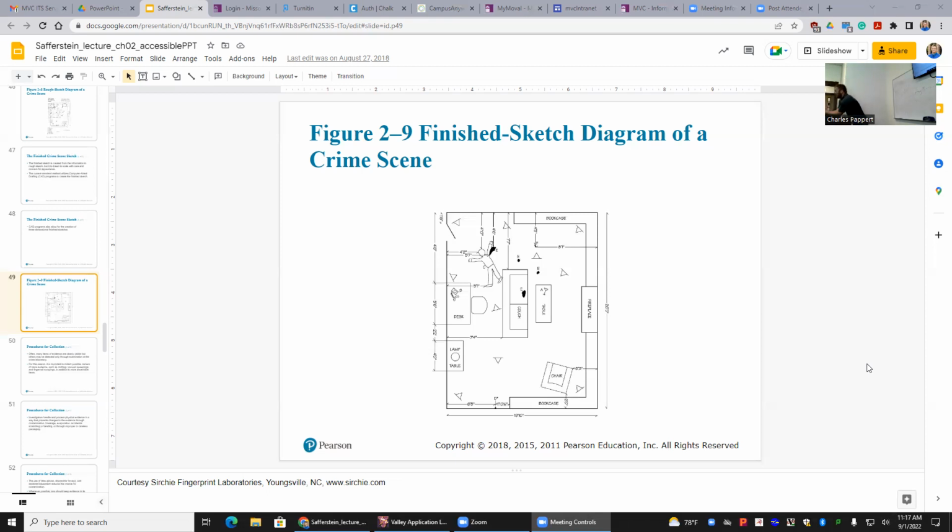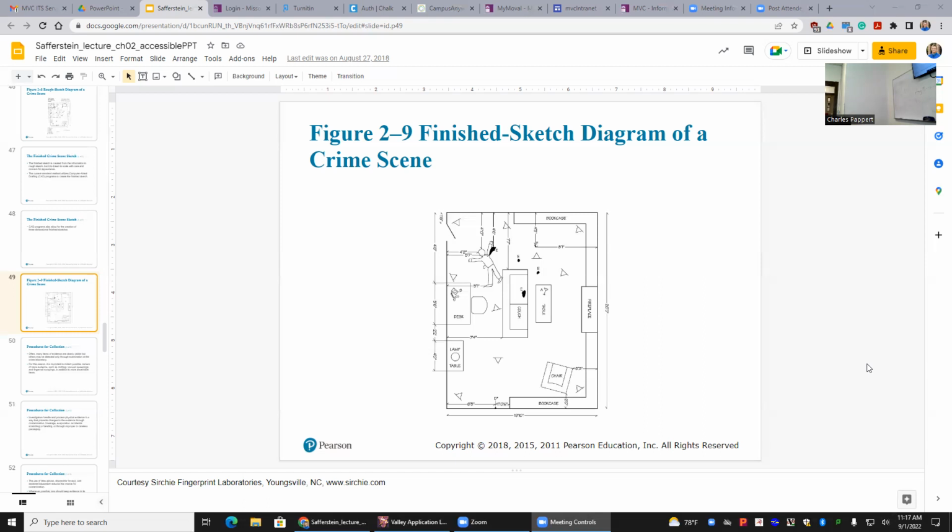Does anybody actually have a tape measure already somewhere? Because what I'd like to do for your first assignment is have you guys do a sketch. I can have you measure the room with this tape measure. But if you have the option or you want to just go to Walmart and buy a cheap tape measure, I think it's better to measure something else. I'll give you guys the option on which you would rather do. If you would rather get a measurement in this room, that's fine. If you would rather get your own tape measure and do it on your own time, that's fine.